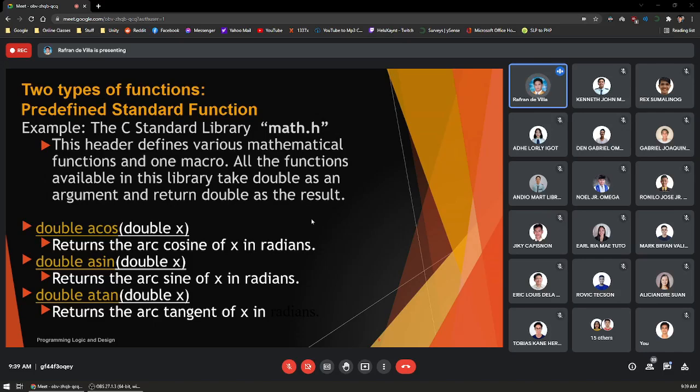Unsa may naa aning math.h? So math.h contains functions like acos, which represents your arc cosine. Napoy asin, which is arcsine, og napoy atan, which is for arctangent.